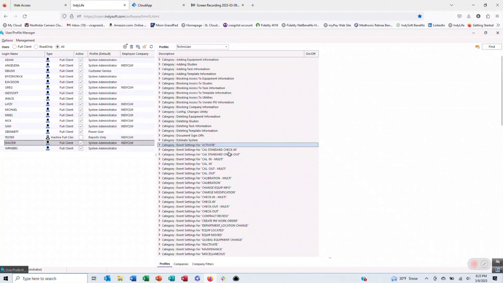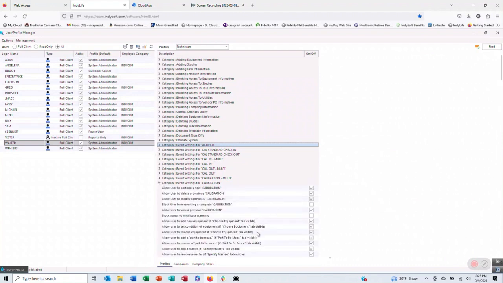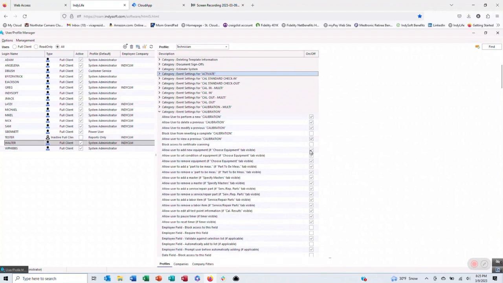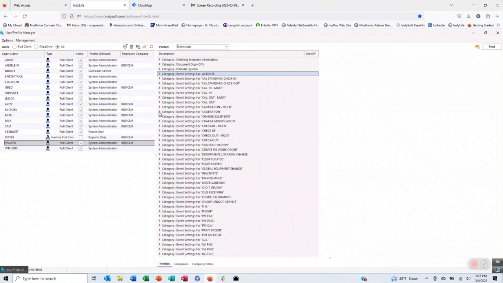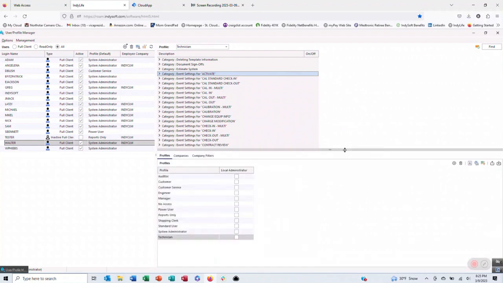And there's just a whole list here. And if you want to see further details, click on a down arrow, and now you can see the checking and unchecking of the various selections. Out of the box, IndySoft has these defaulted to certain setups, and they're pretty good. And then you just have to double check them and tweak them for your own customized environment. I hope you see the power of being able to comply with 21 CFR Part 11 in limiting or controlling access of login users to where they need to go to do their work within the software.